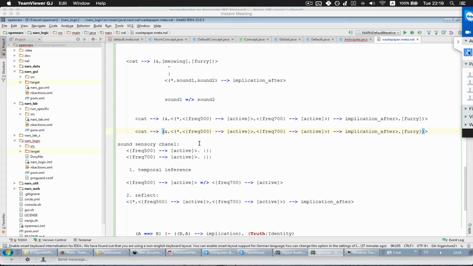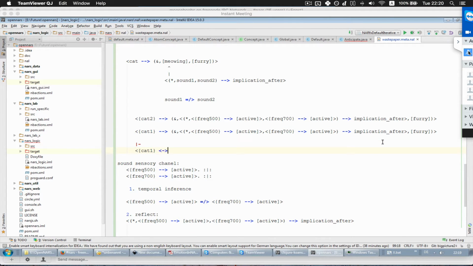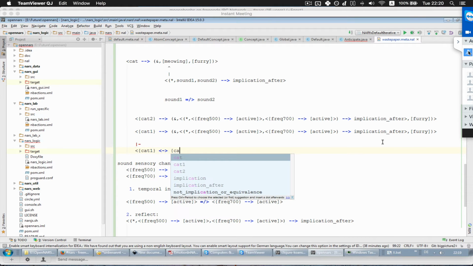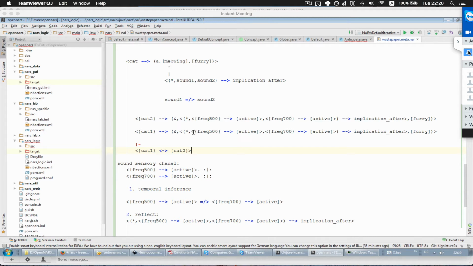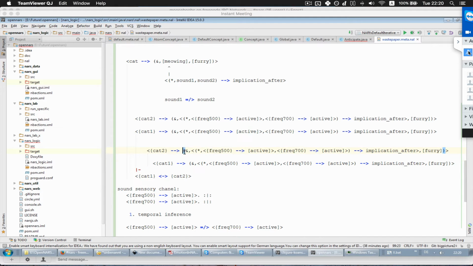To some extent, I agree, but to some extent also not, because for example, if we look at NAL reasoning rules, they don't look at all the parts. They only look at a certain structure. For example, if we would have such a thing here. I mean, you're thinking of it in terms of just the patterns that it represents. Yeah. So it would still derive this from this provided evidence without looking at the parts. It would just, in the inference rule, just see this as.